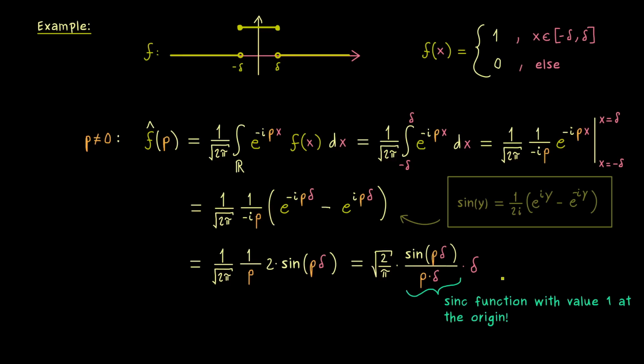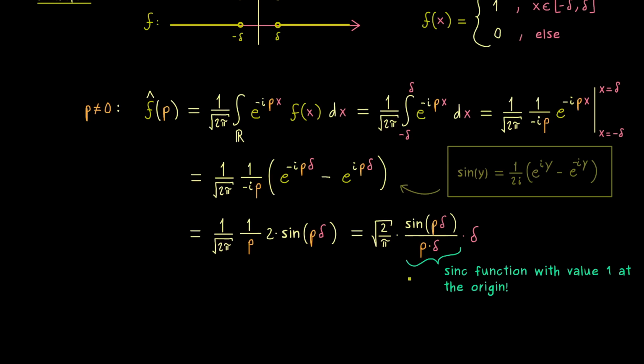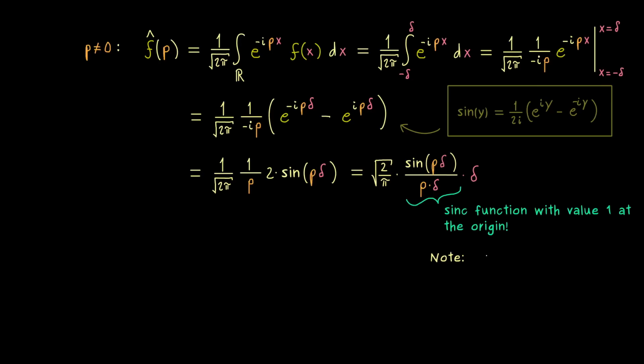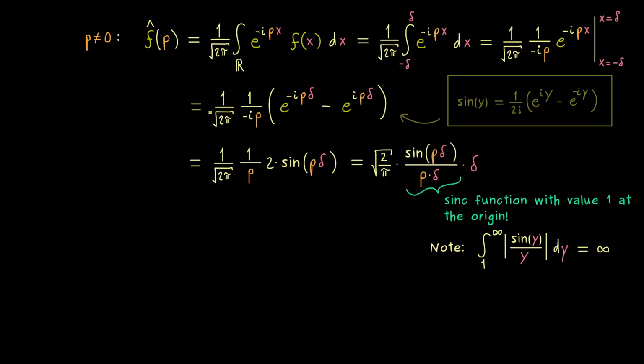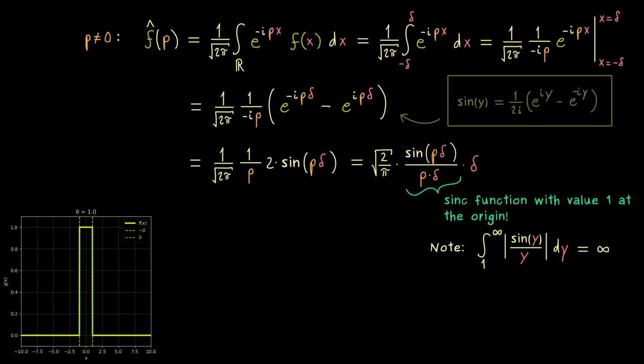However, there you might also know that the sinc function is not a Lebesgue integrable function at all. In fact, if you integrate the absolute value of this function from 1 to infinity, and let's say we have sine of y divided by y, then we don't get out a finite number. This is quite interesting because we immediately get an example where the output of the Fourier transform is not an L1 function anymore. And now I would say, let's illustrate the whole thing by plotting the graphs.